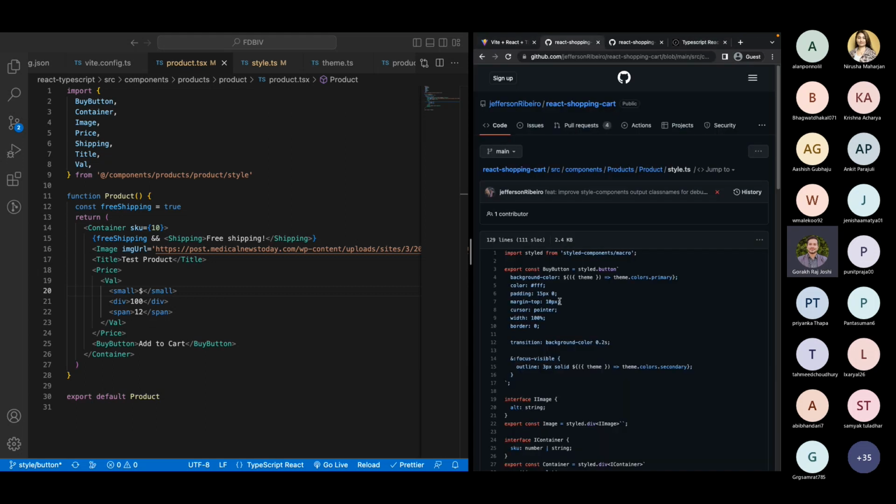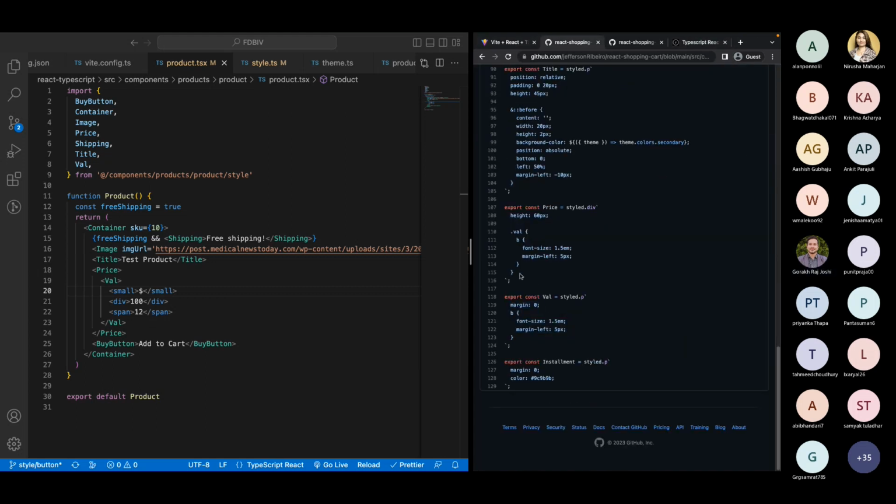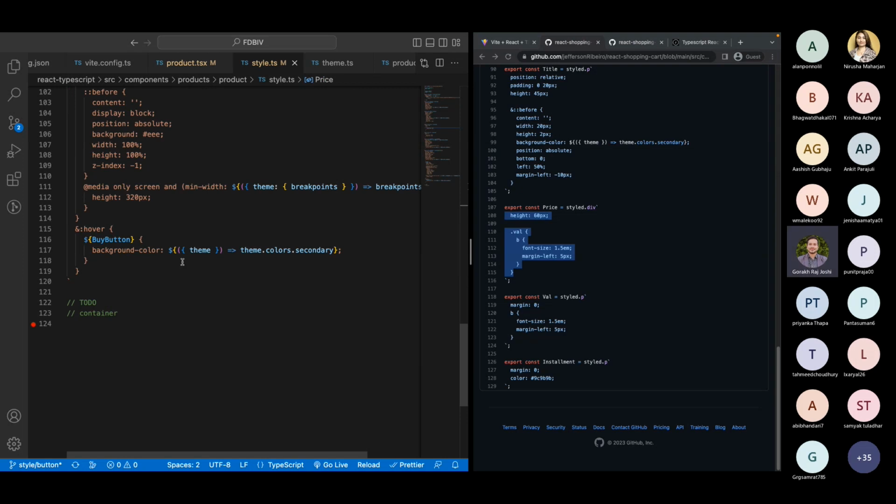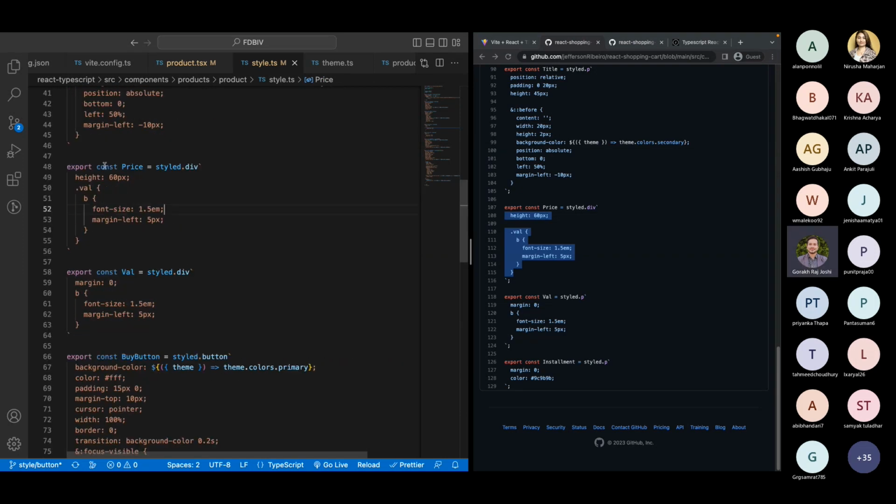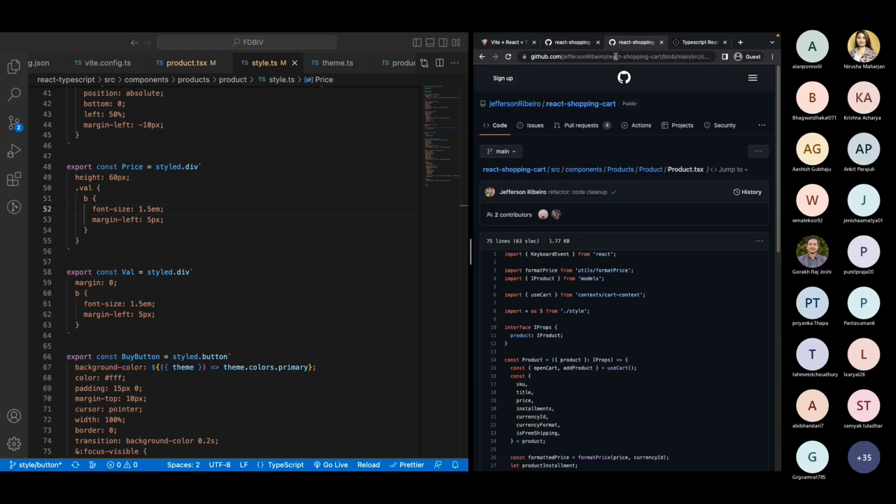Let's go and write CSS for our price. This is the CSS for price. We already applied it, I think, here for price. Yeah, and yeah, we already applied CSS for this as well. Okay, maybe we'll see that. So let's first see, we have installment. Do we have something like installment as well? Is there something?